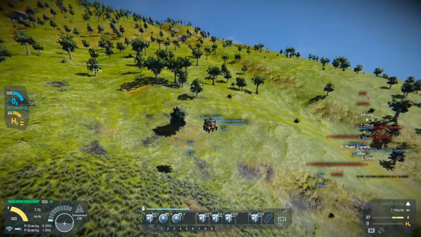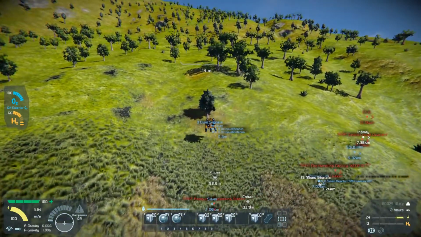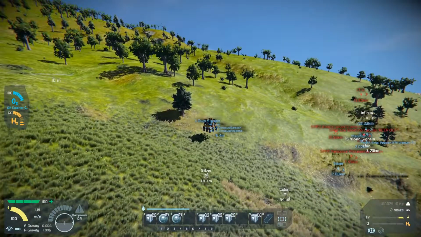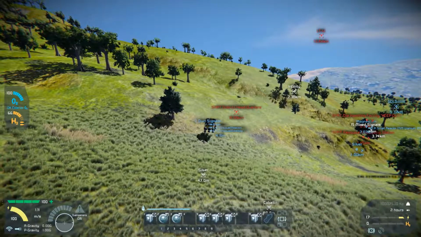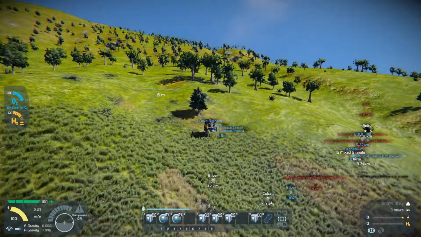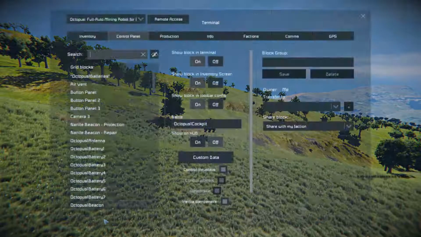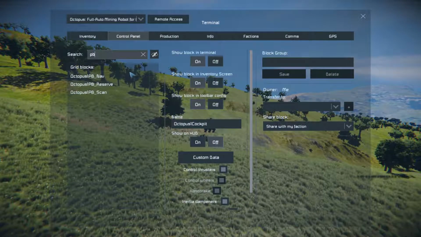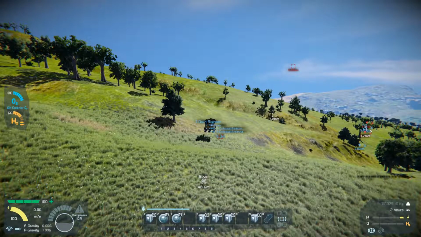Okay, silver doesn't seem too deep. 50 meters. I might be able to pull this off here. 50 meters does seem pretty easy. But I still might want to try and tell it to go a little deeper. No. Let's just get to work.